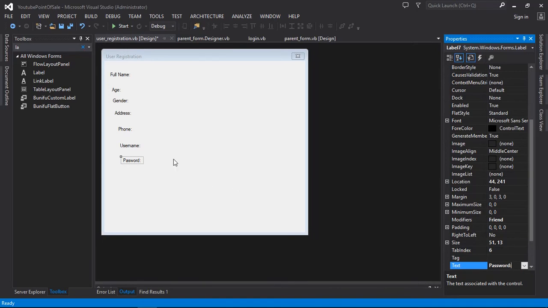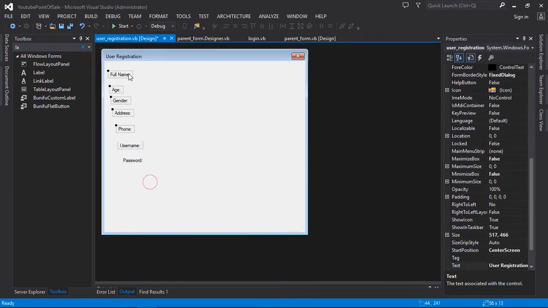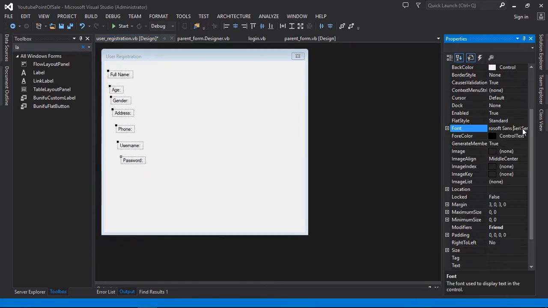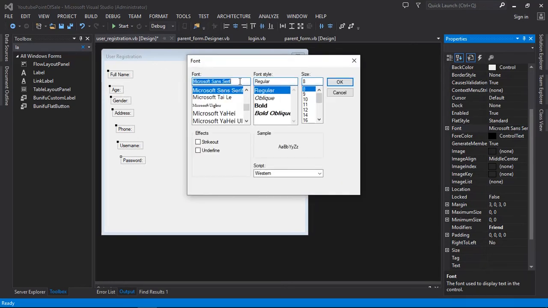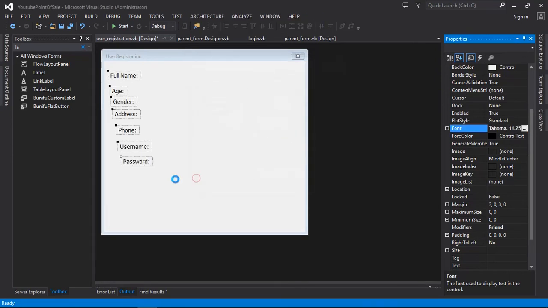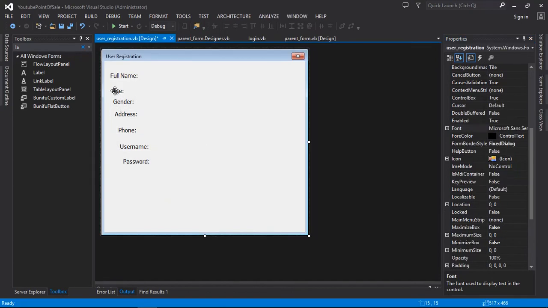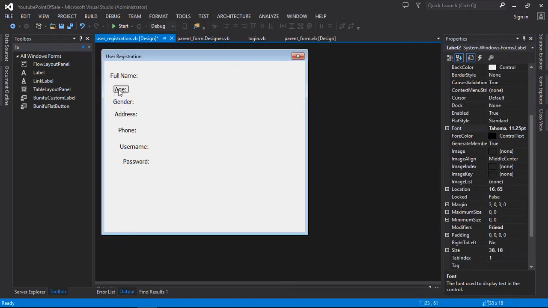I think that's better. So let's go ahead and increase the font of this. Let's go to the font, and my favorite font style is Tahoma. So let's pick Tahoma right here, and then after picking Tahoma, we can enlarge it a little bit so that it will be visible. Alright, so that's it.